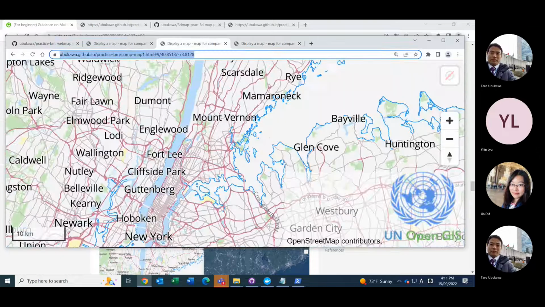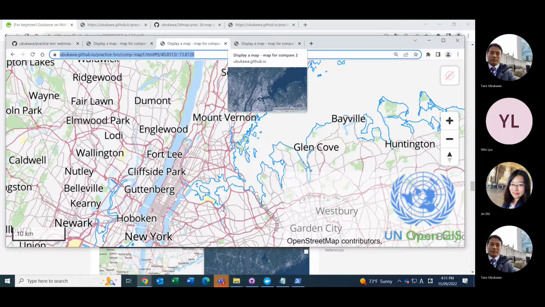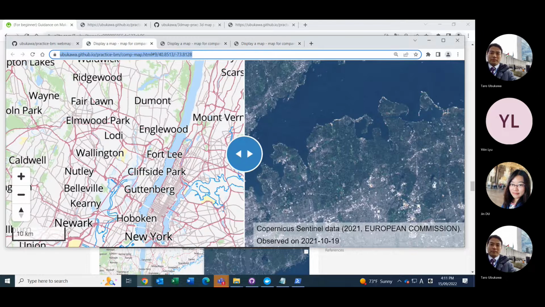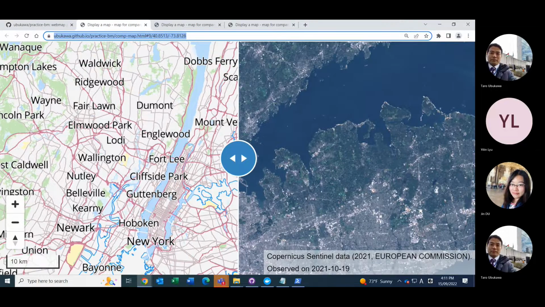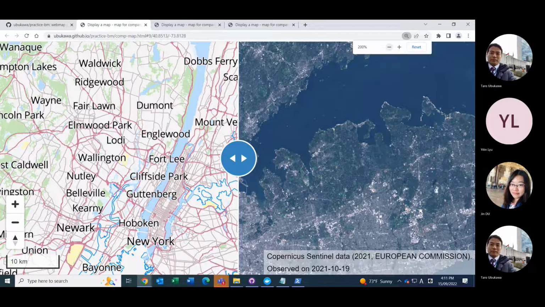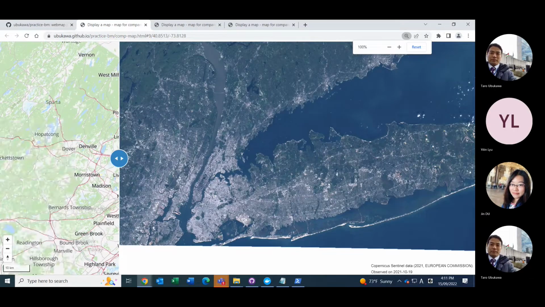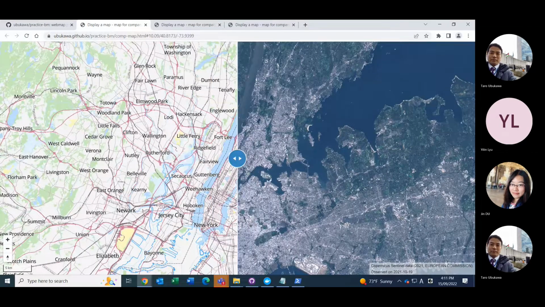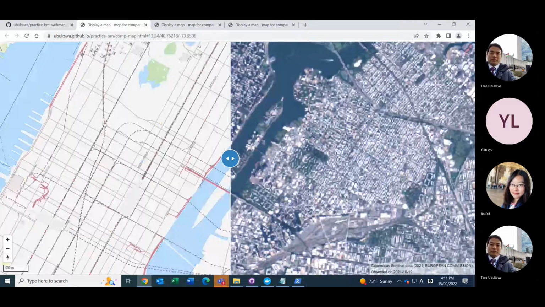So what we did is, first you have to prepare two maps as you saw in today's practice. If you have two styles, you can prepare two maps. Then you can use a plugin to compare those two maps, and by dragging the center line, you can compare them.